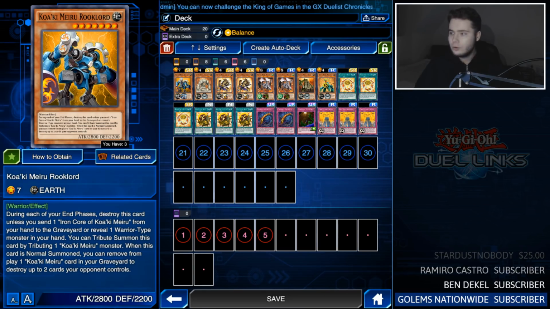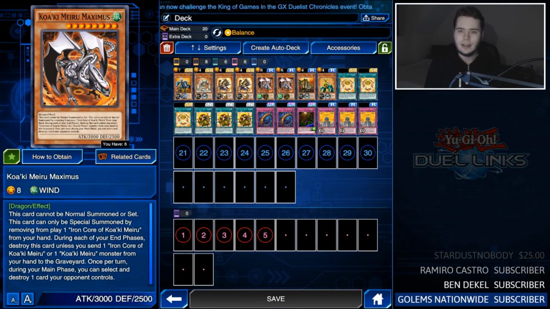We're running 2 copies of Maximus, which of course is the main boss monster the Koa'ki Meiru have had for a while now, and this guy really was just insane for bringing himself up very easily and then blowing up a back row, then you tribute him off and are able to summon out another Rook Lord, and then use Rook Lord's effect to pop 2 more back row, 2 more cards on the field, and then you just kind of go in and hopefully try and OTK.